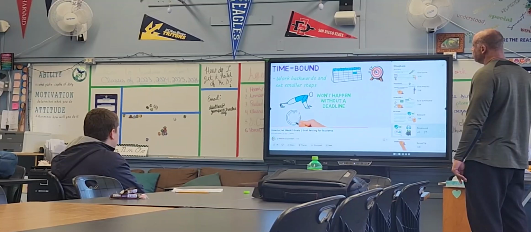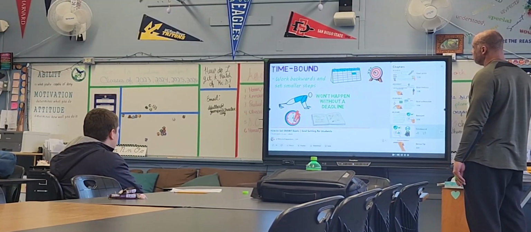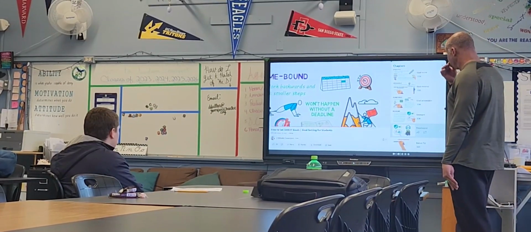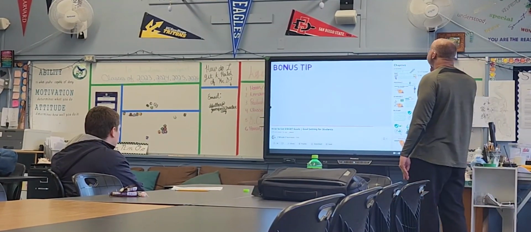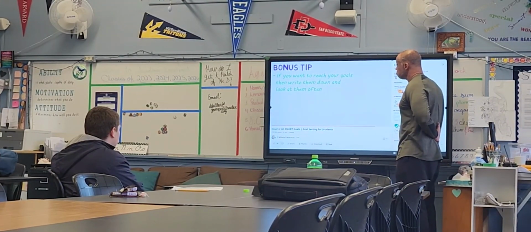Hitting a certain score on an exam is time-bound by default, because there is a specific date for the exam, which allows us to break the goal into smaller steps leading up to the exam. And here's a bonus tip. If you truly want to reach your goals, then you have to write them down and look at them often.